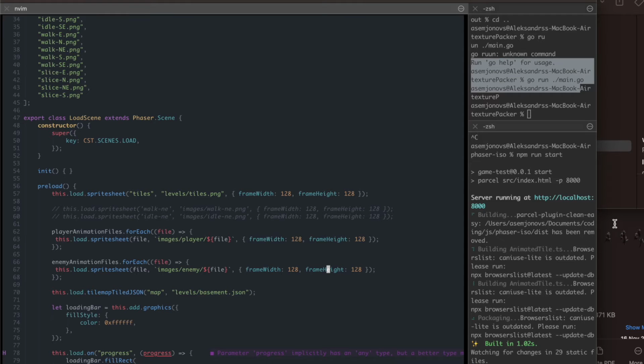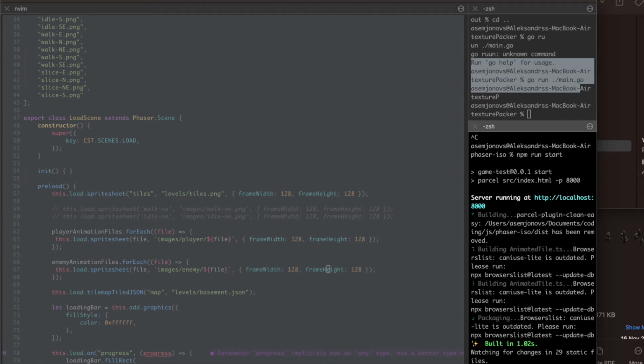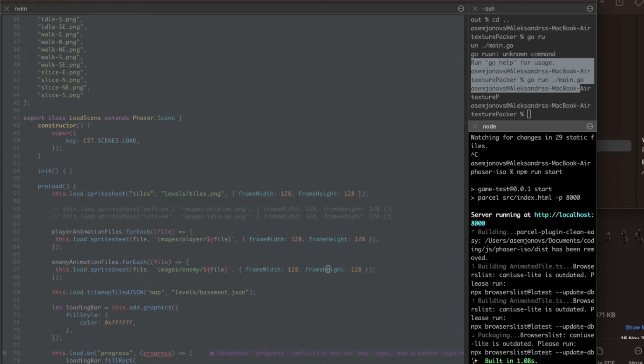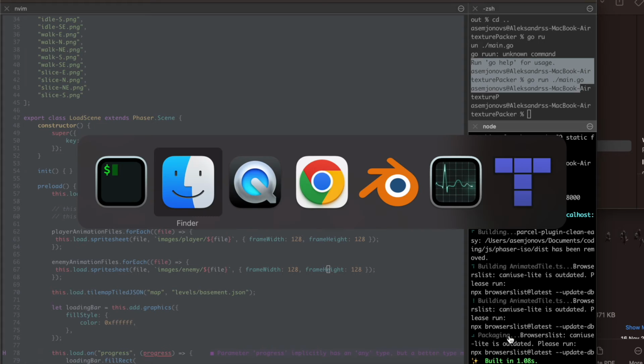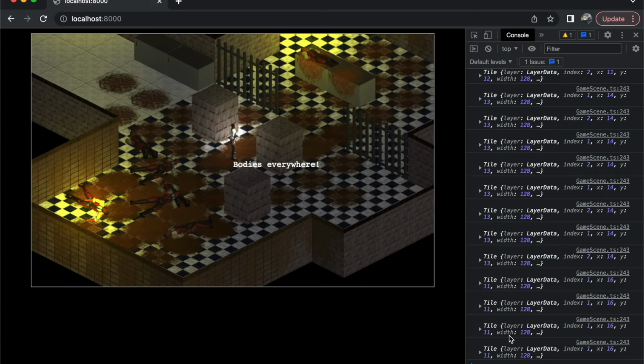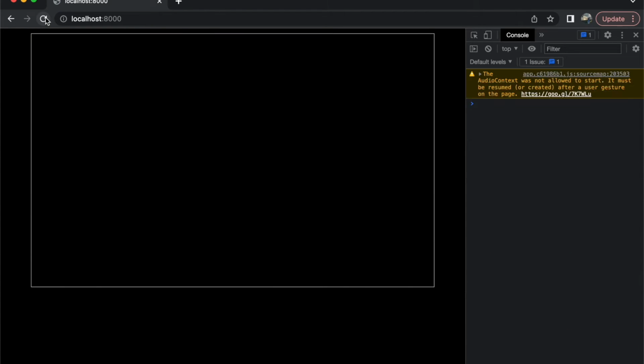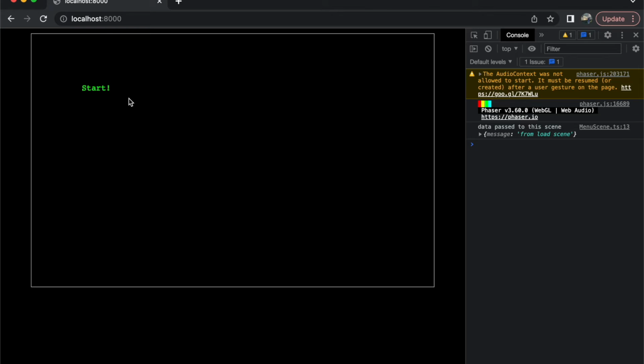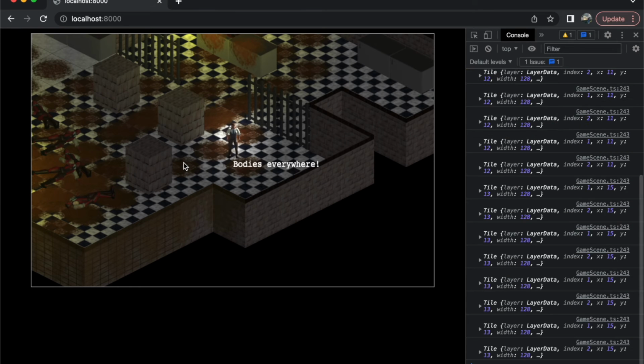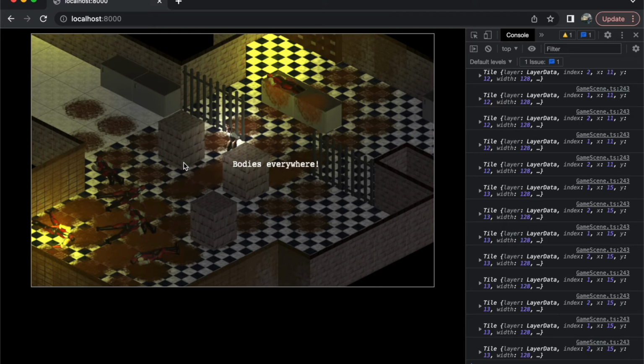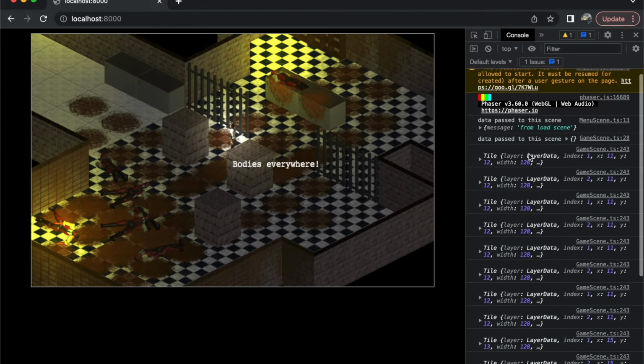Now, let's at least see if the code compiles and loads. So run, start. It tried to build something. All right, reload. It didn't cry about not being able to load images, so that's fine.